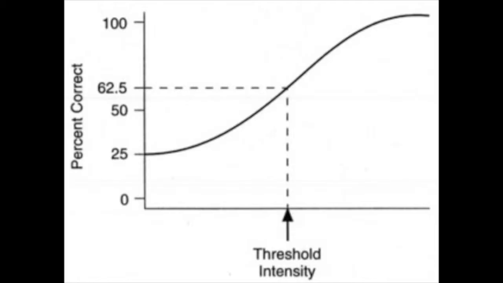Now that we have converted our distances to seconds of arc to determine stereo acuity, we will plot the function. On the x-axis, we will have the disparity in arc seconds. On the y-axis, we will have the percent correctly identified — how many times the target was correctly identified by the observer out of the 10 trials. We will find the point on our function that corresponds to 62.5%, and this value is our determined threshold stereo acuity. Thanks for watching our demonstration on the Frisbee Stereo Acuity Test.